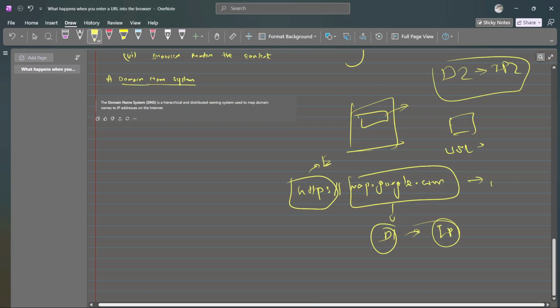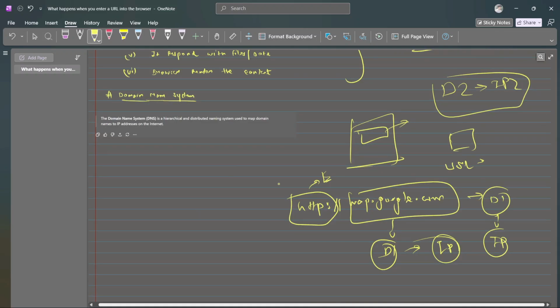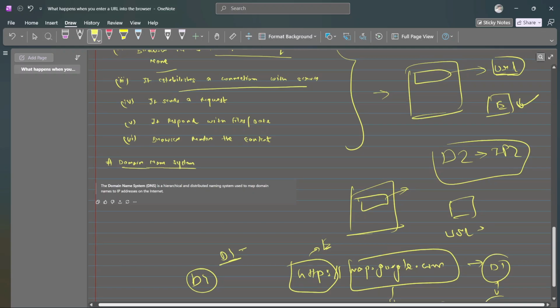This part contains the domain and it has an IP address. So what happens when I press enter? The browser fetches the IP address for the domain name and establishes a connection with the server. With the help of the domain name, it will go to the server.